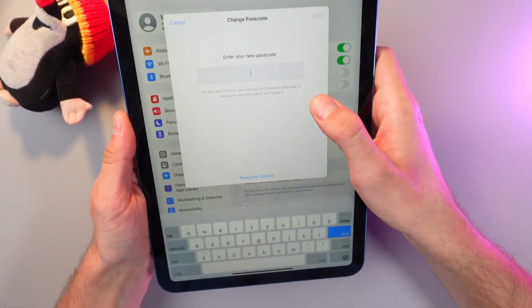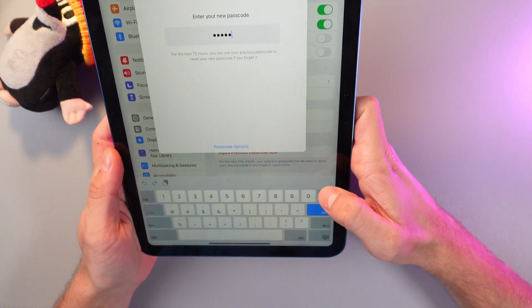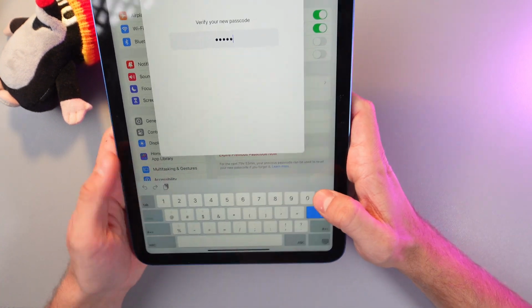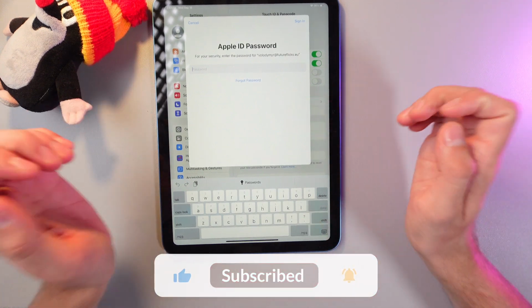Let's do custom alphanumeric code. Let's call it iPad 1. Next. Use anyway. iPad 1. Press done. And now enjoy your new code.